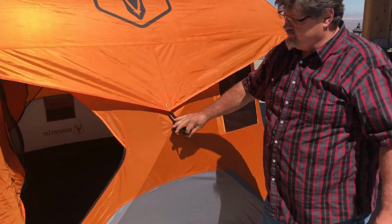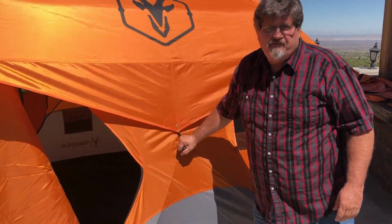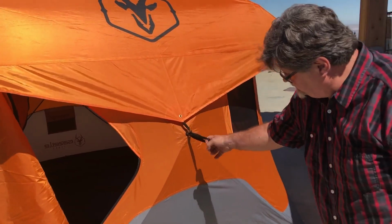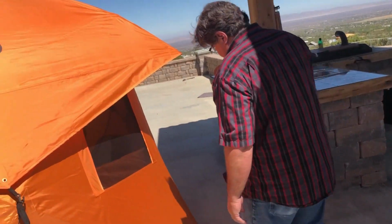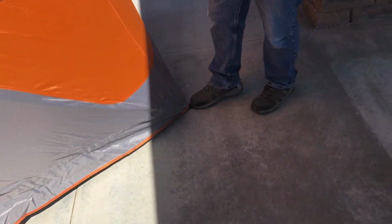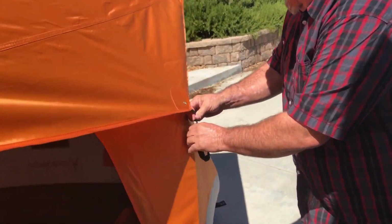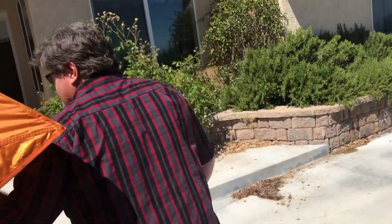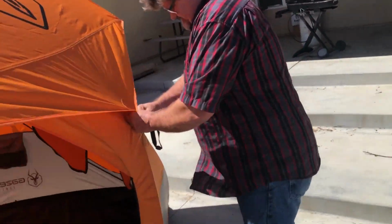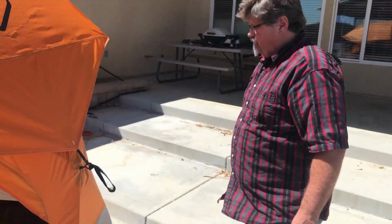I have seen videos where people say this pops in pretty easy. I don't think it does. I mean, I'm hitting that pretty good. But if it's a big wind, you just stake this out to the ground. We've got nice big round grommets here. You can also stake it down to the ground. And you've got one of these on each corner, each of the 4 walls.